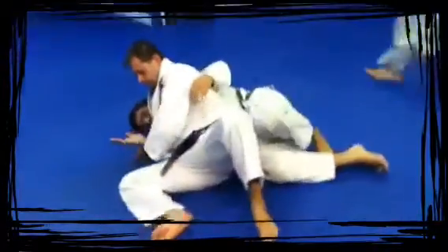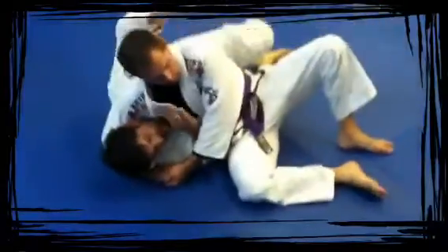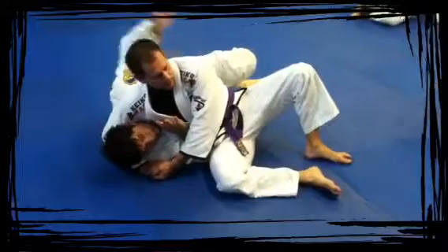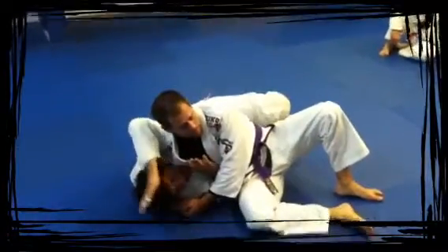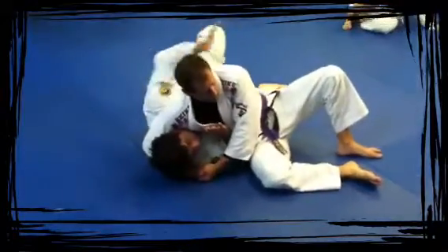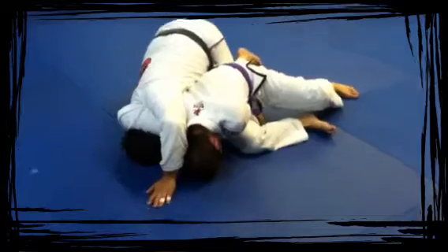The guy's got me in the headlock again. My elbow's in. But instead of going for the frame, I'm going to throw my hips, throw my weight this way, and pass my hands to the floor. I'm going to upa forward here, pass my hands to the floor, coming up on my knees.